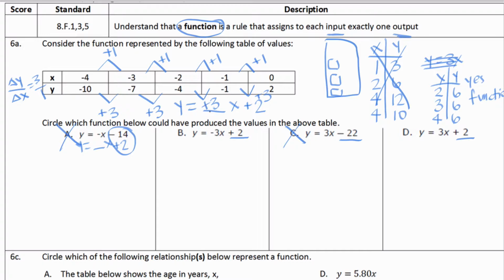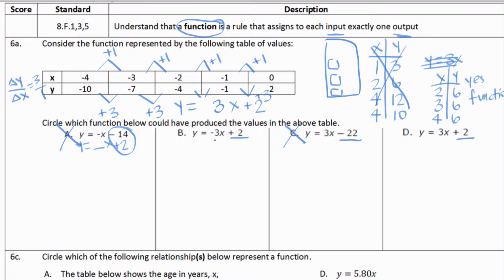And look, I actually put it right in here. Y equals 3x plus 2. That was a mistake, so I'm actually going to erase that. But my slope would be 3. And so my equation would be y equals 3x plus 2.